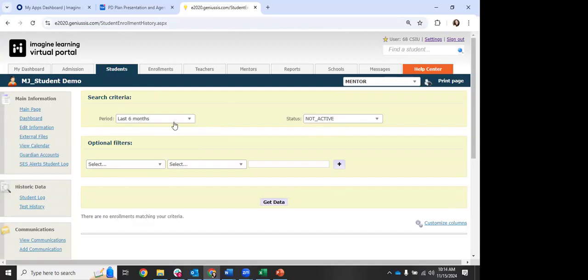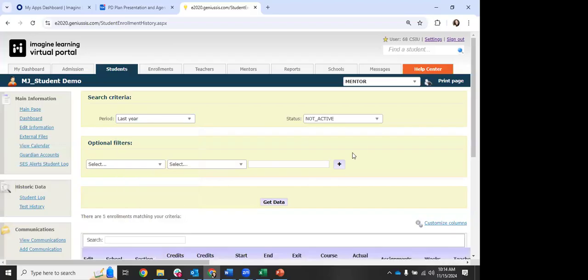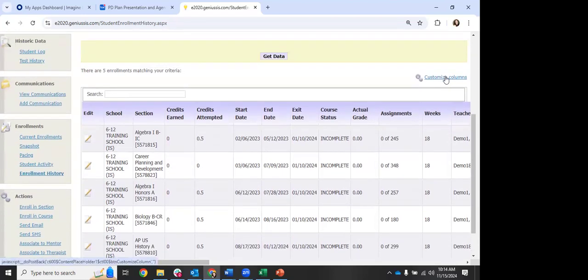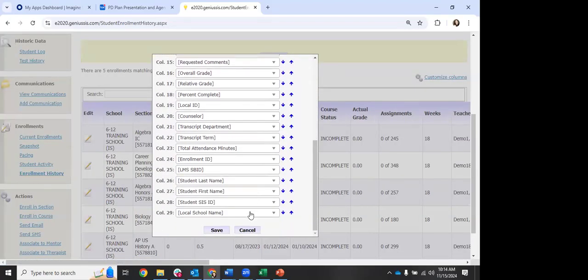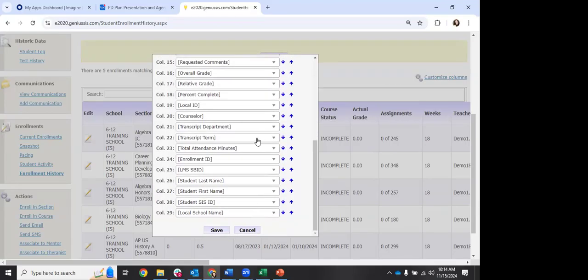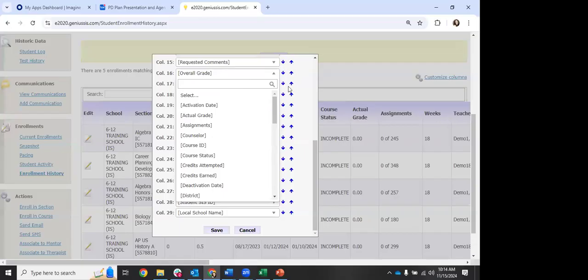So here, at least in the criteria, you cannot filter specific dates. These are the selections that you have. So if I went back last year, you can see here's my demo student and their course status. Now you do have, just like the current enrollment reports here, the ability to customize. There's 29 columns here. You should have the default as I do here. Also with these columns, it's going to be the same choices for any column here, so you can reorder, and they are a little bit, air quote, limited compared to the current enrollments report that has 40 columns and a vast amount of data from the ILVP.